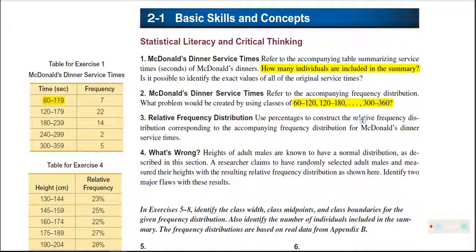Finally, we have 5. 5 divided by 50, we have 0.1 or 10%. Now, we have to check. Equal ba to lahat sa 100? So, dapat pag in-add mo yan lahat, you will end up with 100%. Let's try. 14 plus 44 plus 28 plus 4 plus 10. So, equal siya sa 100%. Therefore, our relative frequency distribution, 14% for the first class, 44% for the second, 28%, 4%, and 10% for the other classes is correct.